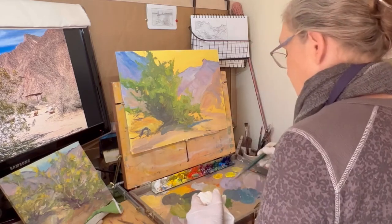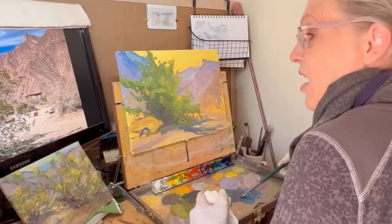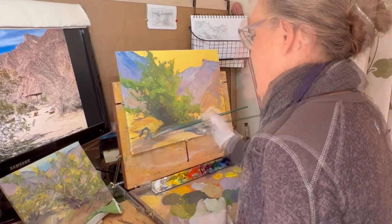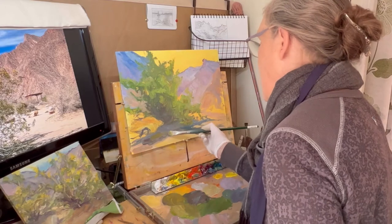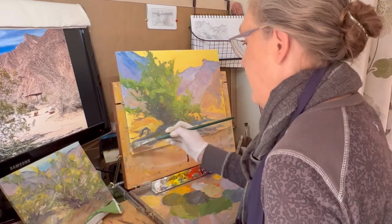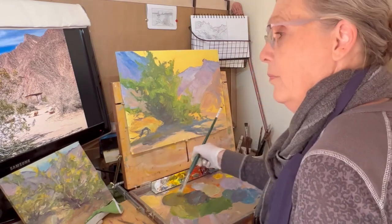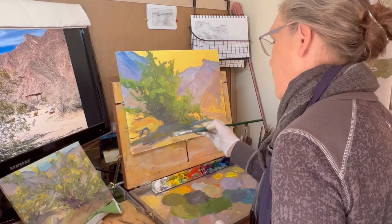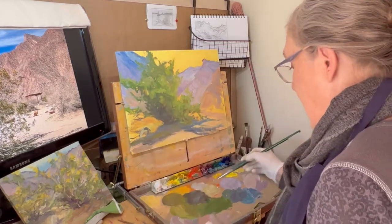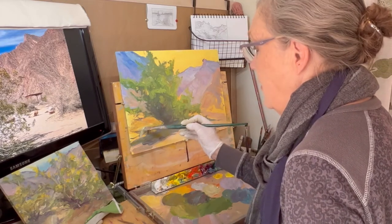Try adding a little green into those sand shadows. They get softer as they go away from the object. Some dark yellow going on in that shadow. And it kind of points my eye in that direction.